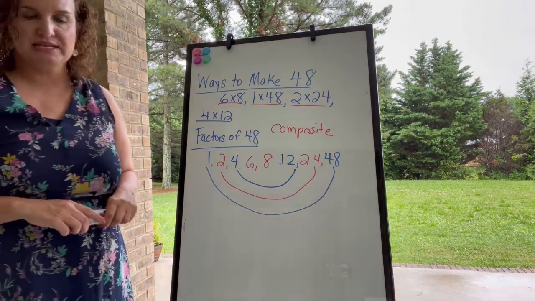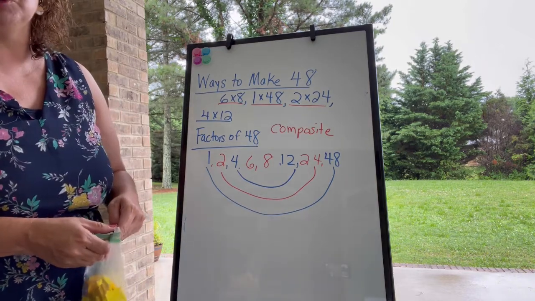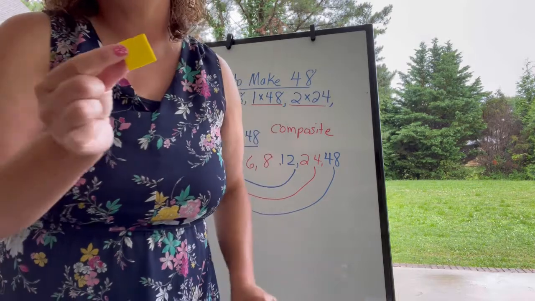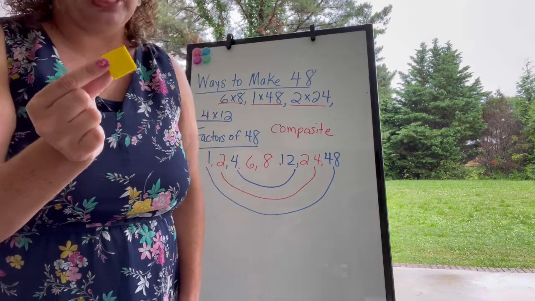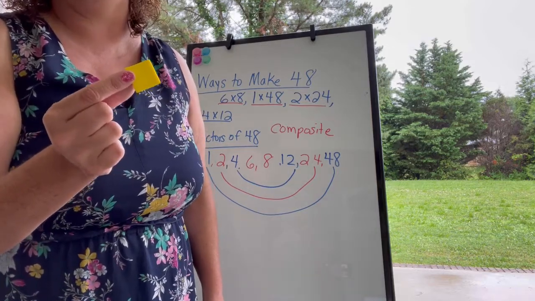All right, now for the next part of our lesson, I want you to take your manipulatives, your beans, your cereal, whatever you're using, and I want you to count out 13 pieces next, all right? So count out 13 pieces. And we're gonna talk next about different ways to make 13.